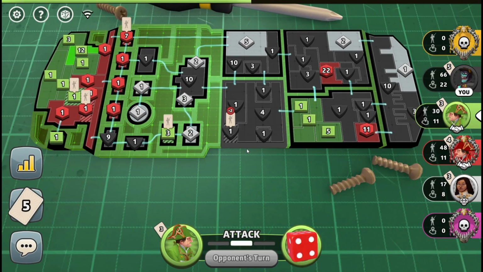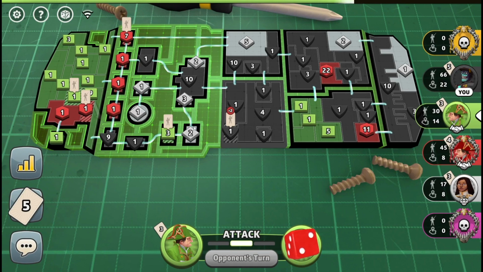Okay, so green does not have set. They are definitely a target, but most likely a target for red. Then they'll get to trade in again, and then they can kill, they can get through to white.